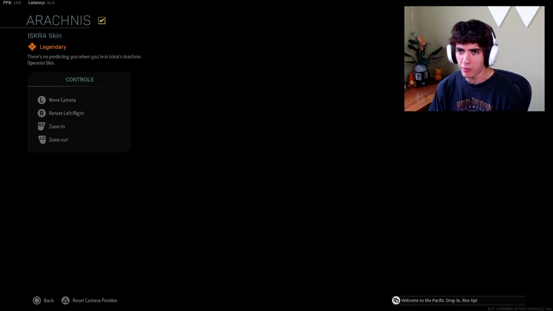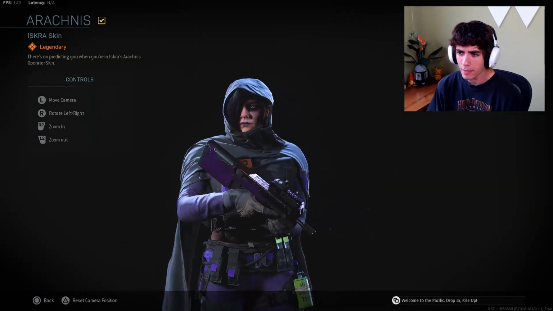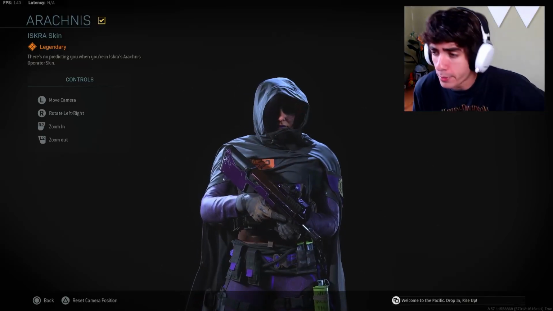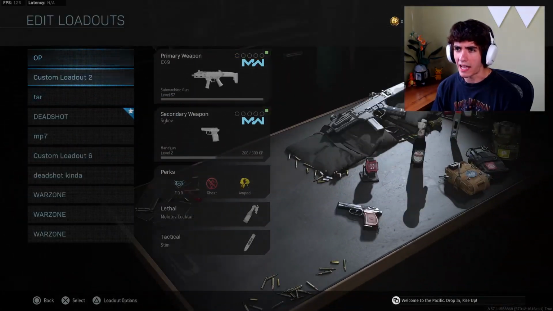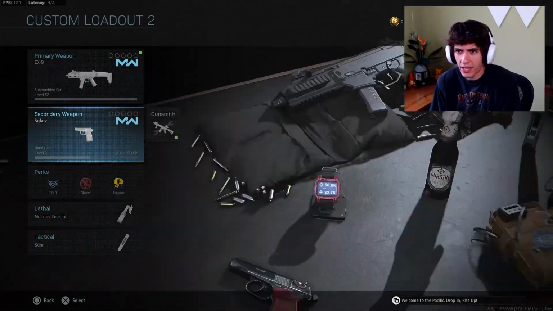Even though this skin right here, low key, it is hard just because she's got like a cape and stuff, so I might put her on just because she's kind of minimalistic, I guess you could say, even though she's got a whole bunch of stuff on her face. But let's head on over, edit class, bam bam. I have so many classes that are just like, no, what is this class right here? This custom loadout too. There's nothing here. Everything's blank. What was I even attempting there?